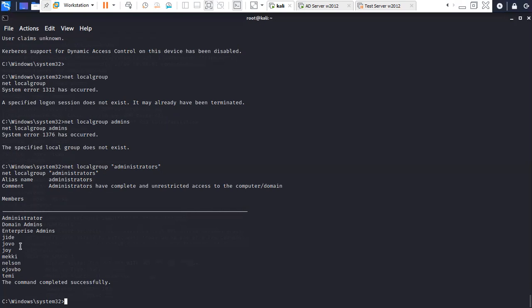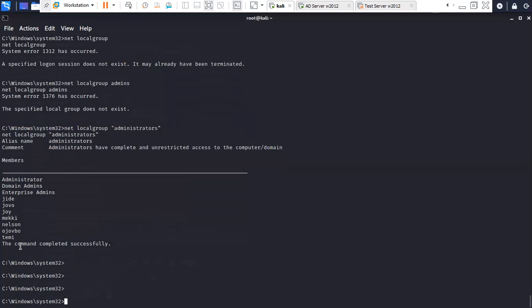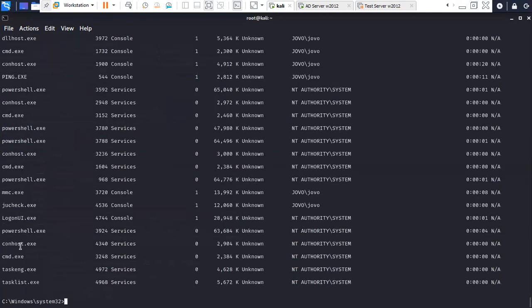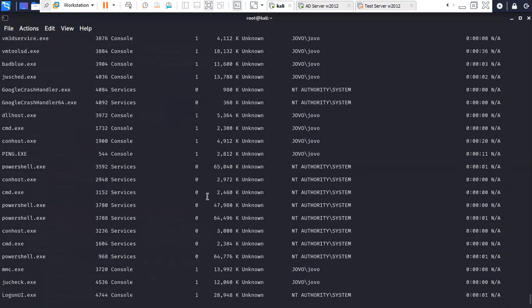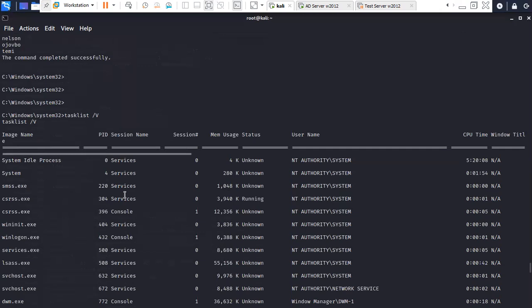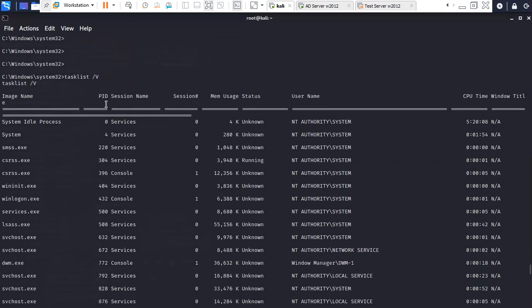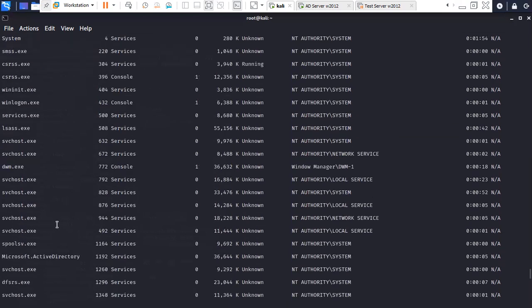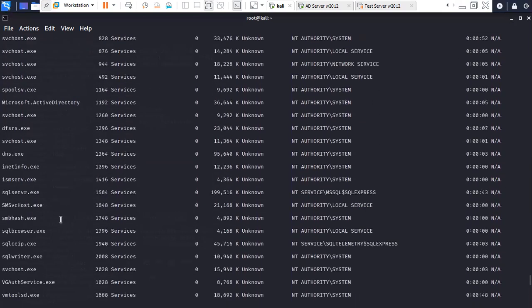Let's take a look at the list of applications and services, and if possible, the process IDs running. We are going to do that with tasklist, with the -v verbose option to see a lot of information. Guys, this is also giving us the list of services and applications currently running on the DC, their process IDs, and the username running these services.